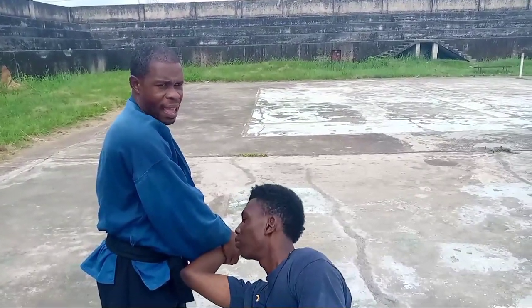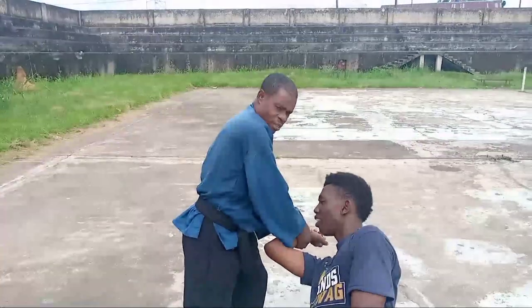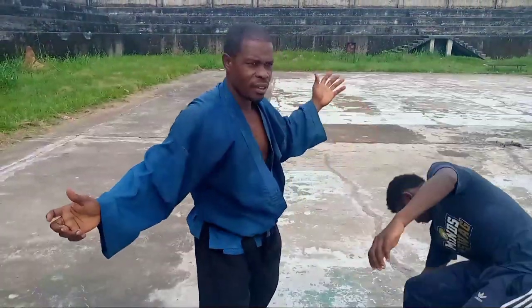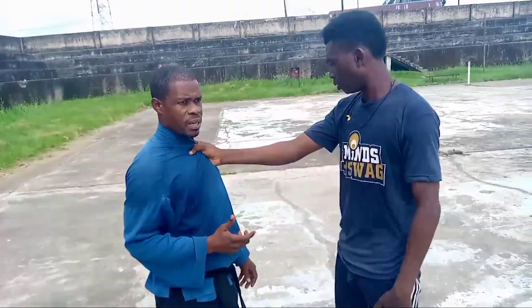You can then apply anything to drop him if you want to — you can strike there or you can free and strike here. It all depends on what you want. The bottom line is you've freed yourself by locking that wrist, and the entire arm is feeling it. Now let's see the same grip but another way of countering it.